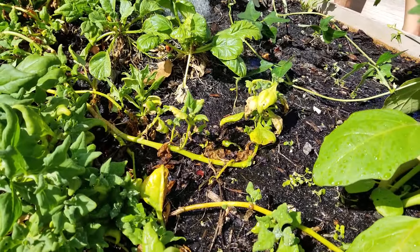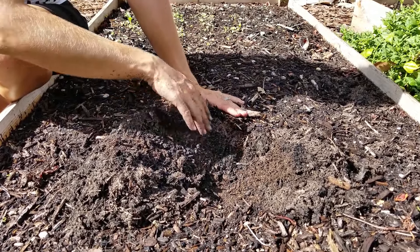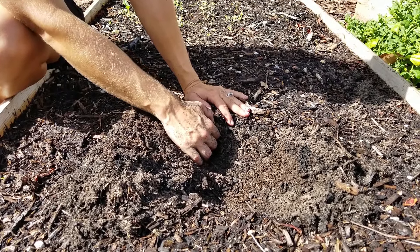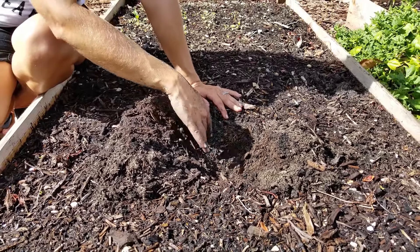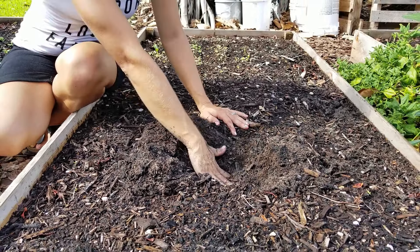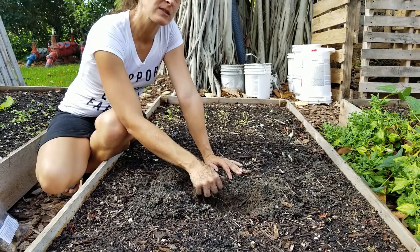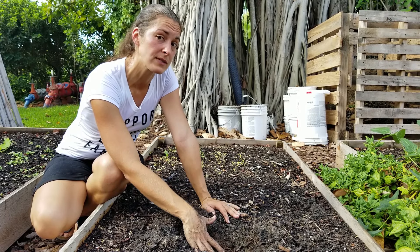But if you were to actually dig down into this bed a little bit, you'll see just how shallow that watering really was. If you have a plant that's got a root base that's a foot or so deep and all that's getting moist is the top inch of soil, obviously the plant isn't getting most of that water. So if you were to water longer and deeper — probably a 10 to 15 minute soak — that's when your plants are actually going to get the water they need down to the root system.